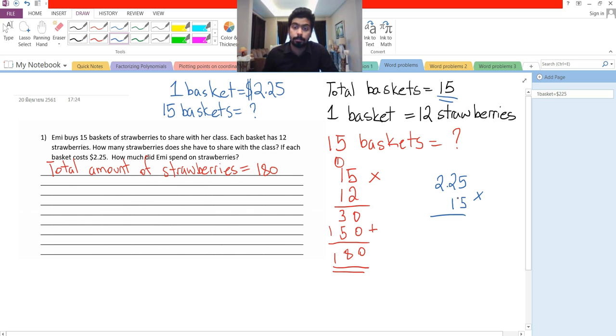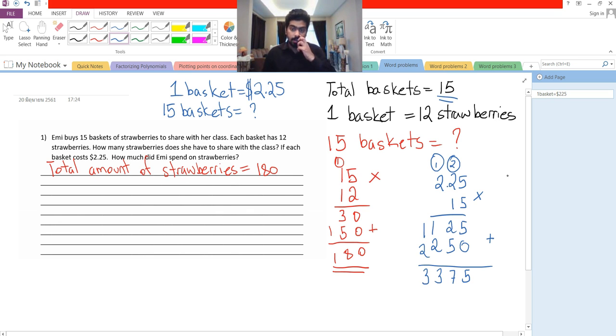Okay, guys, so now let's do normal multiplication. We got 5 times 5 is 25, 5, carry over 2. 5 times 2 is 10, 10 plus 2 is 12, 2, carry over 1. 5 times 2 is 10, 10 plus 1 is 11. Now we're going to the second line. 1 times 5 is 5, 1 times 2 is 2, 1 times 2 again is 2. Then let's add them all. We got 5 plus 0 is 5, 2 plus 5, 7, 1 plus 2, 3, 1 plus 2, 3.